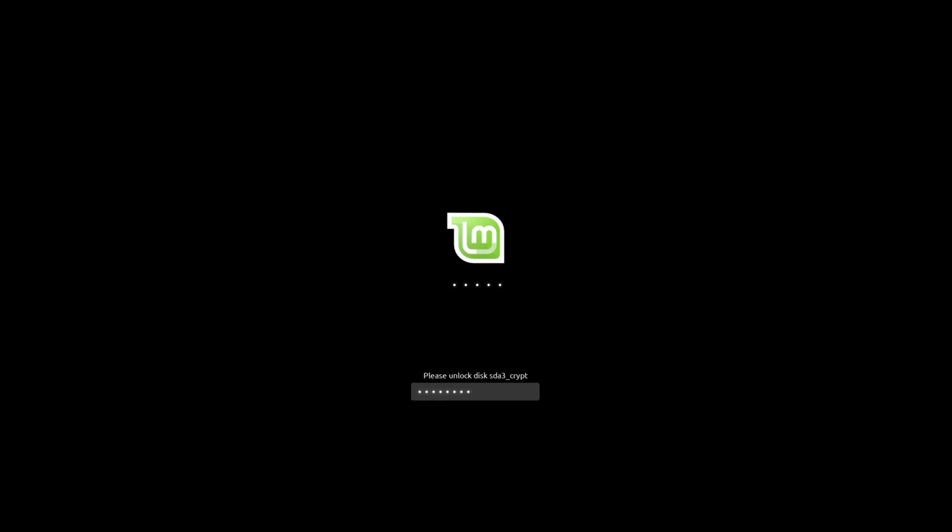First of all, I just want to talk about the polish. I've already covered this in previous reviews, but just as an aside, the polish in Linux Mint 19.2 continues to be great. You can tell that they've added a touch of polish to pretty much every aspect of the desktop. Even the splash screen when you encrypt your hard disk will have the Mint logo, whereas some distributions will just have a small little text box that you may or may not be able to see. The login screen, the default theme, the wallpaper, there's pretty much no aspect of the desktop that they didn't touch with some sort of polish, and that definitely continues here in this release.